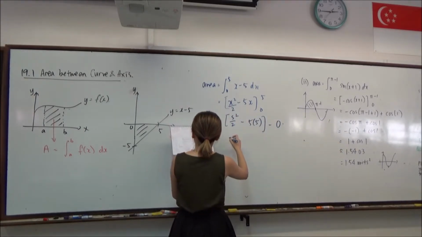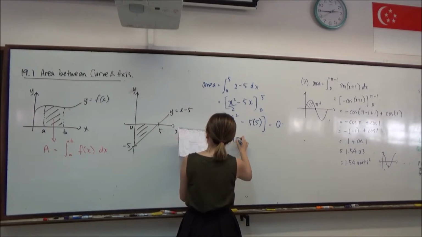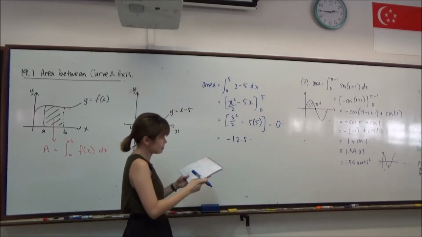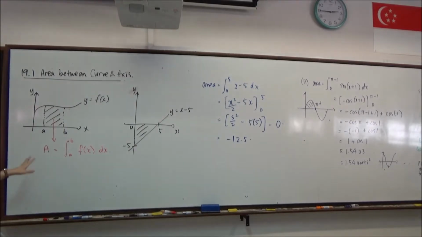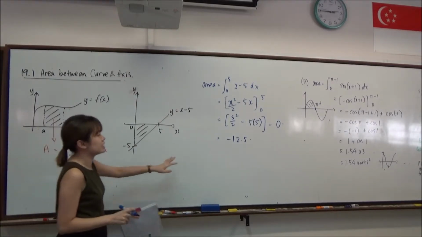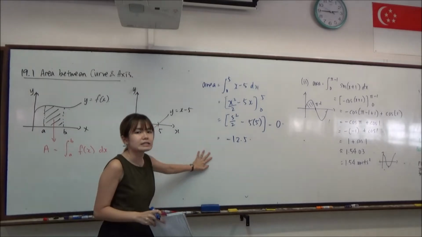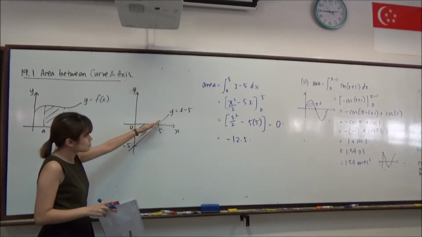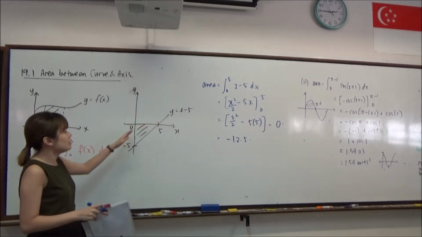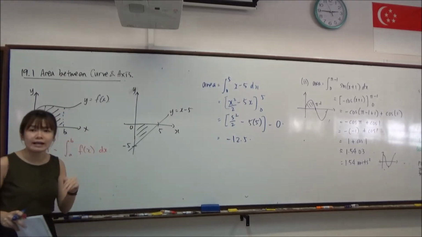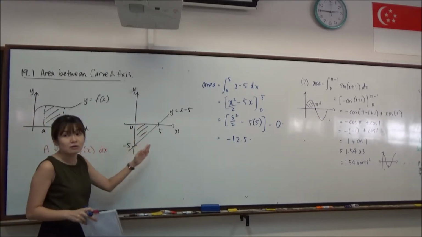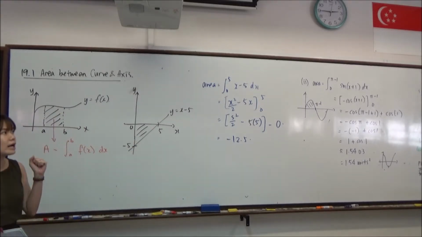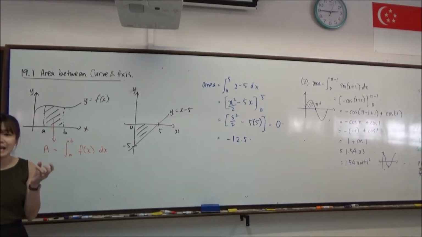Okay, so we would get negative 12.5 in this case. If you were to do it by integration, understanding what we have already, we find that the integral itself is negative 12.5. For a graph that appears below the x-axis, and we integrate from 0 to 5, the interval where it appears below the x-axis, our area value will actually be negative.